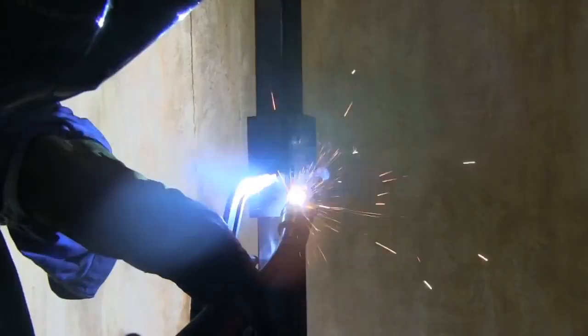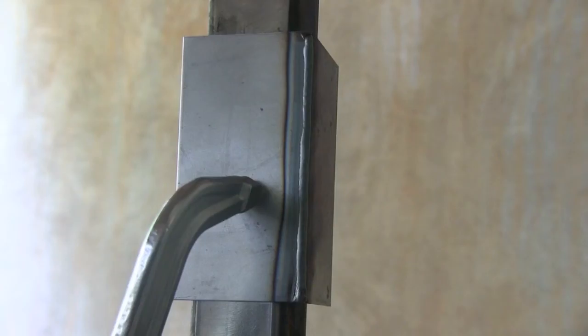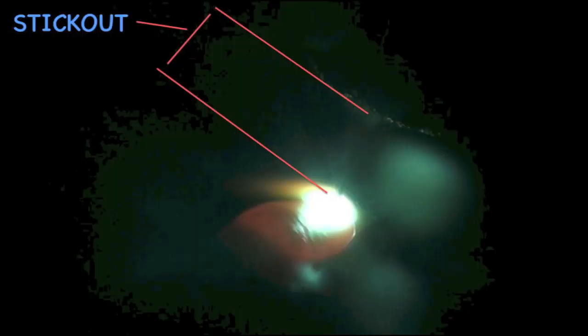So sheet metal joints like this, there's not a lot of manipulation of the torch other than just going straight and trying to keep a fairly even travel speed. And that worked out pretty good, penetration like it should be and everything. All right, in just a minute I'm going to talk about stick out a little bit more and an application where stick out is really important.